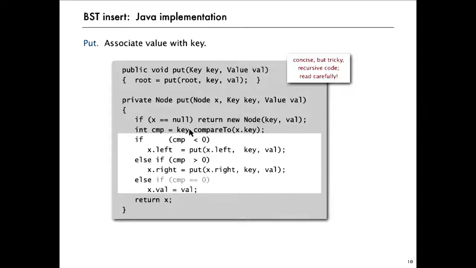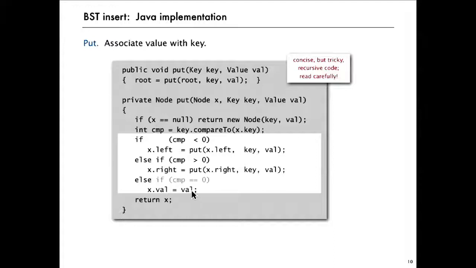If our new key is smaller than the key at the node that we're processing now, then we want to insert the new key value pair in the new node on the left. Otherwise, we want to insert it on the right. Most of the time, the link that we get back will be the same as the link that we put in, but for that bottom node, it'll be different. So if put works properly, inserting a new node on the left, then that's what we want our left link to be. If it works properly, putting in the subtree on the right, that's what we want our right link to be.